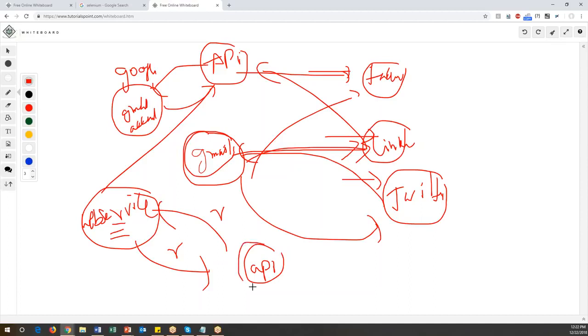We can just have this API in our local systems. We can pass some request, we can get the response from this API, and we can test it. Okay, that's the basic difference between web service and API. Purely API means we don't require any internet connection. But web service means it is also a kind of an API.